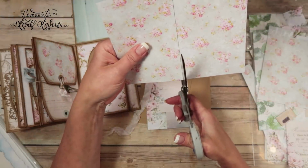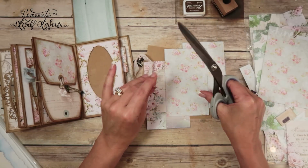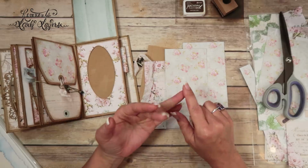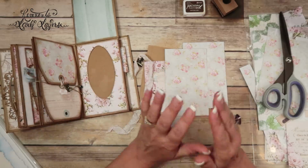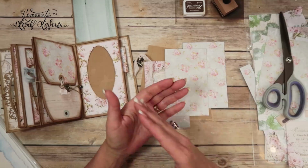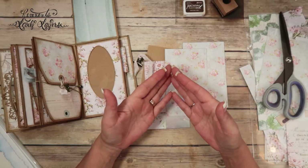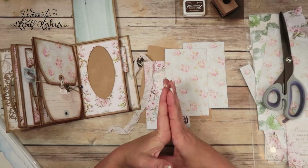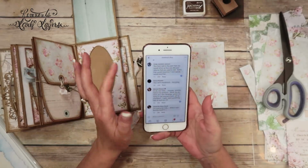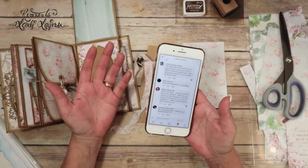So here's what I'm trying to do. I'm trying to buy myself some time so I can focus on them. When you're watching the Remnants Lovely Layers, Graphic 45 Fairy Dust album and the Prima Lavender album from the last Maidacon, while you're watching those videos, I'm going to be working exclusively on my templates, designing and developing my new templates. I'm at certain stages of each one, so I'm trying to give myself time to focus only on that, creatively anyway. That's my game plan, so I don't really have a time frame for you. I'm hoping it'll be before Maidacon, but if not, it will be after Maidacon because I have to use them during Maidacon.